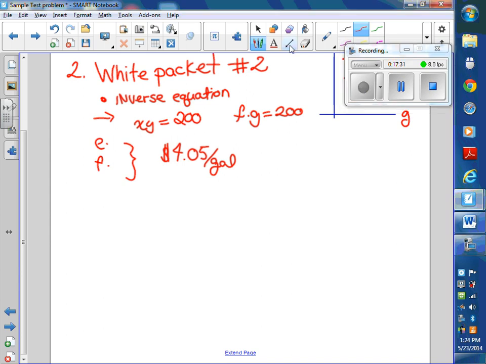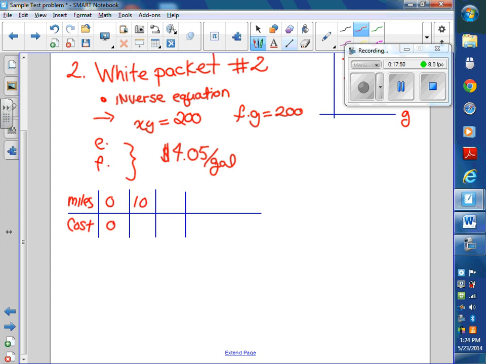Because then you just have some kind of situation. But is it inverse? Like if you don't buy gas, you don't pay, right? If you buy 10 gallons, how much do you pay? $40.50, right? If you buy 20 gallons, you pay $81. Right. Is that an inverse relationship? No, right? What kind of relationship is it, Nick? Linear. It's just a linear relationship. It's the easiest linear relationship you've learned this year. It goes all the way back to the beginning of lines.